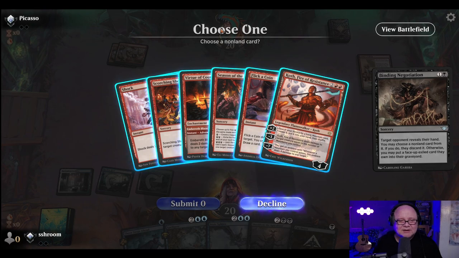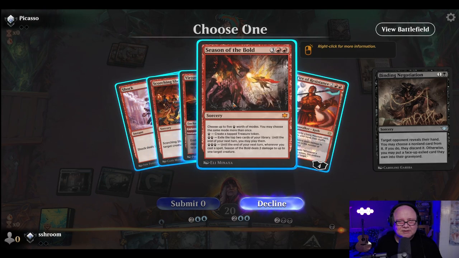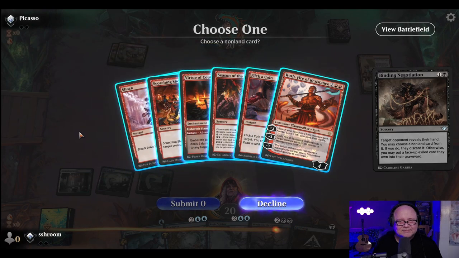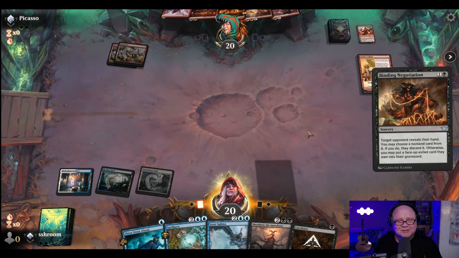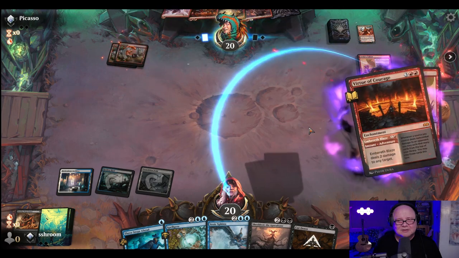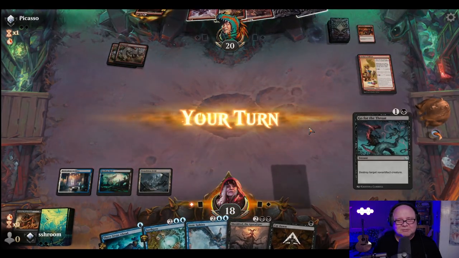Koth is a little scary. I can counter it though. Virtue's also scary. Would it be crazy to take Shock? That's kind of the card that scares me the most. I think I'll go for Koth. Alright, there's the Virtue of Courage, shocking me for 2 mana.